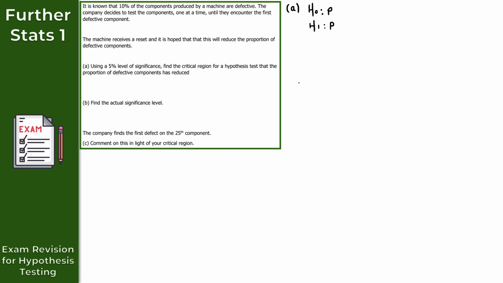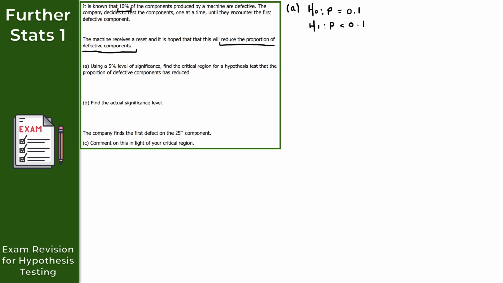So we obviously need to decide what the value of p here is equal to. So p is equal to some value, some probability here, which in this case is simply the 10%. Okay, so we're going to put that p is equal to 0.1. Now for H1, we need to decide whether this is a one-tailed hypothesis test or a two-tailed hypothesis test. Now, given that we're looking for the proportion of defective components reduced in here, as we can see, reduce the proportion of defective components, in that case then, we're testing for p being less than 0.1. So in other words, we have a one-tailed hypothesis test.